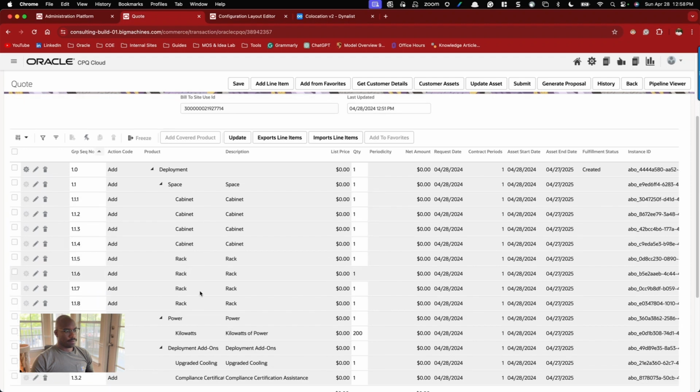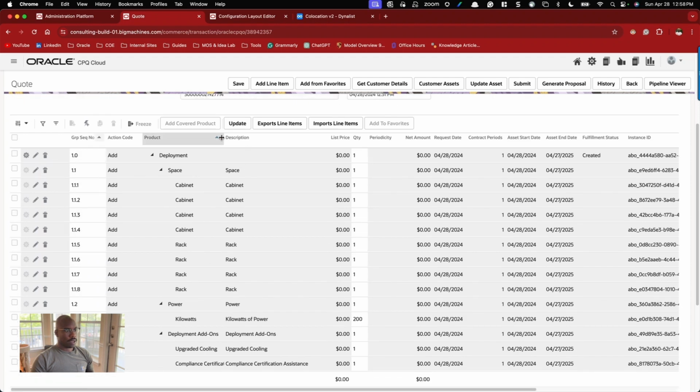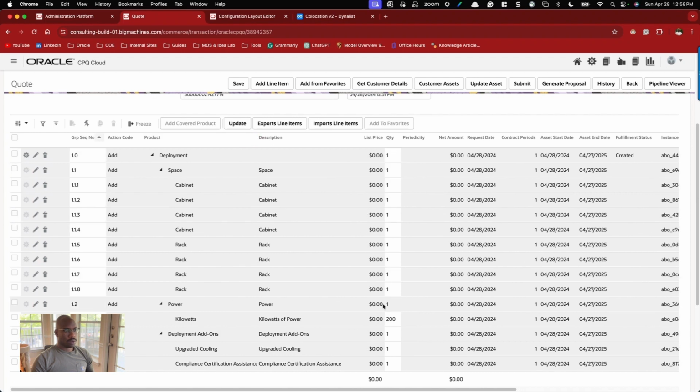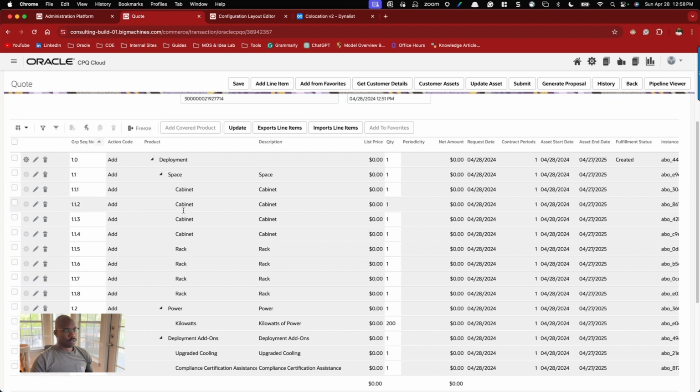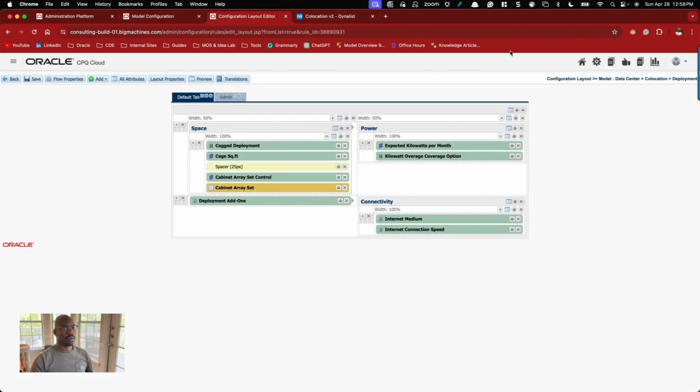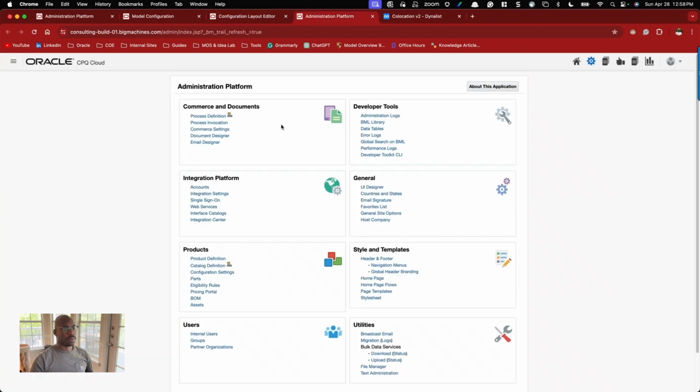Right? We have our quantity for kilowatts of power. But you know what's not here is our cage. So let's actually go back and see if there's anything wrong with that. And there is, which we can guess why that's happening. But let's go to our BOM table.